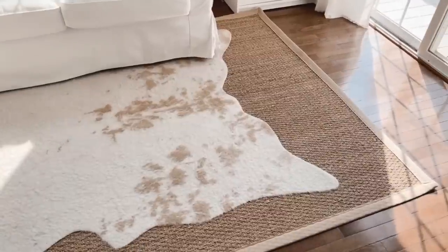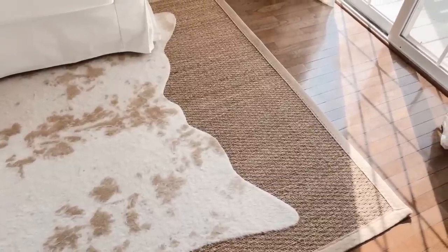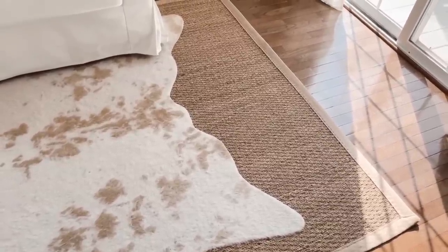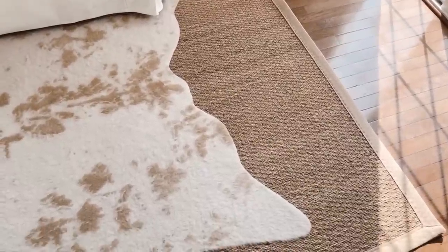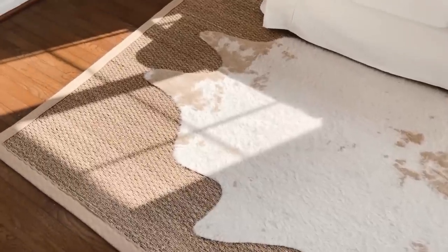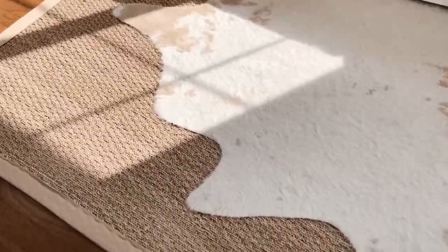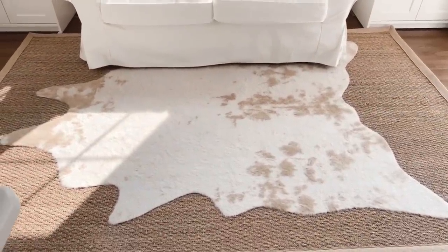I love a seagrass as my base. I like it over jute or sisal because it doesn't stain like jute or sisal does. The cleanup is easy. It's a little rough underfoot, but I'll take that over difficult cleanup any day. And I love the texture too. And it's always fun to layer a rug on top of them. They're just a great neutral base.